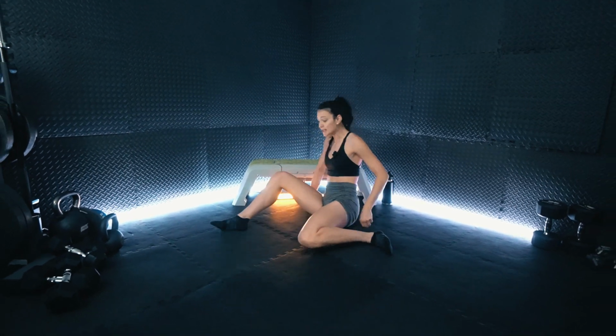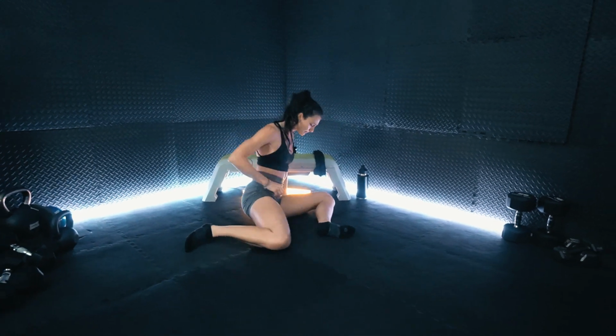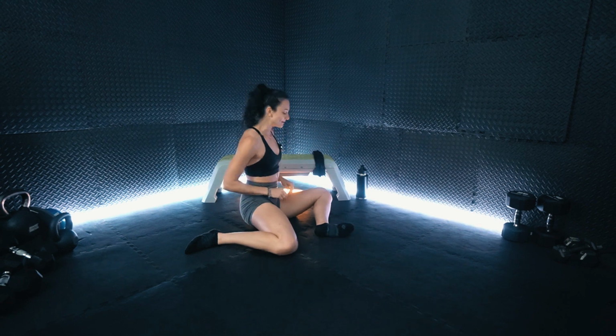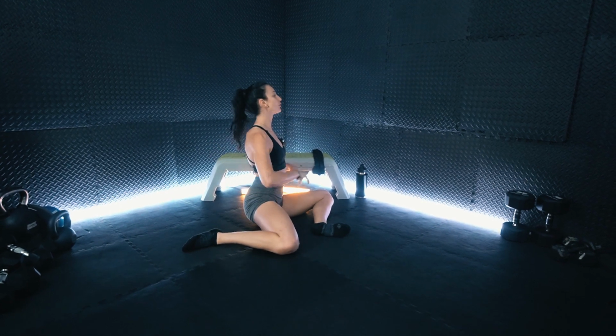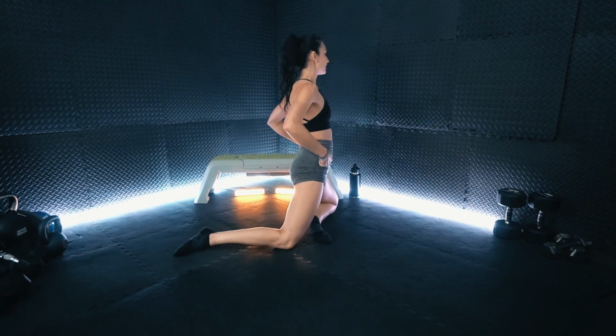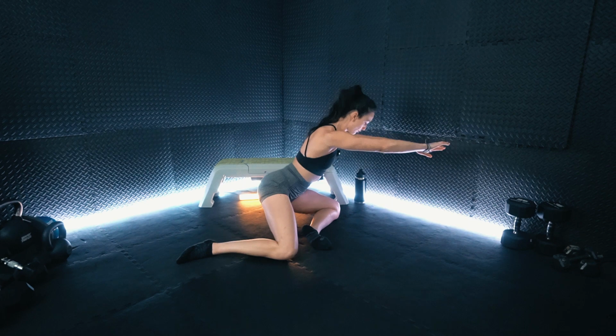Excellent. Just changing those knees over to our opposite side. And we have that 90-90 plus hip extension on the opposite. So squeezing from the glutes, extending the hips, but nice and slowly lowering back down.